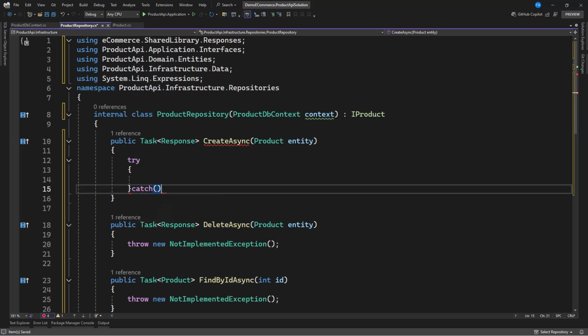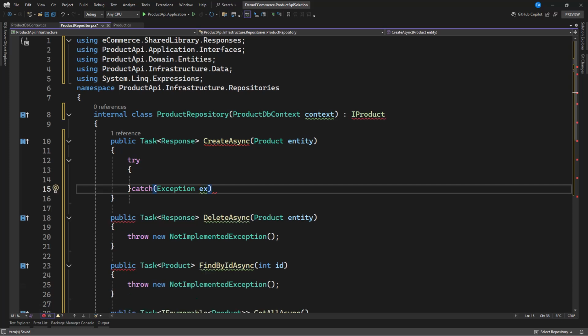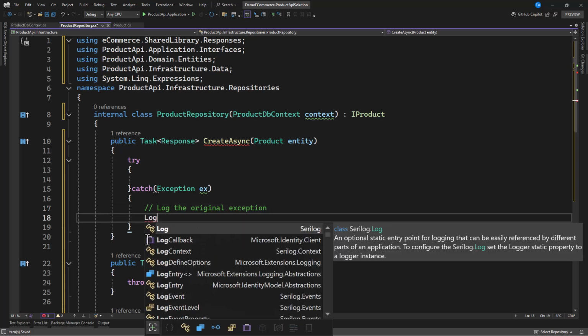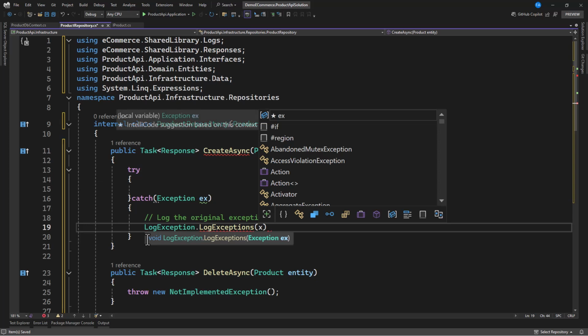So in our catch, it's going to have an exception. We're going to call this ex, and with this exception, what are we going to do? We want to log the original exception. You can see we created a method, LogException, and this exception logging is going to be in the shared library.